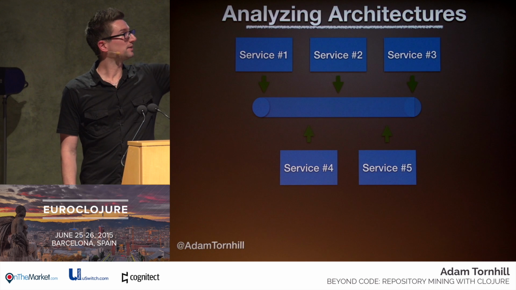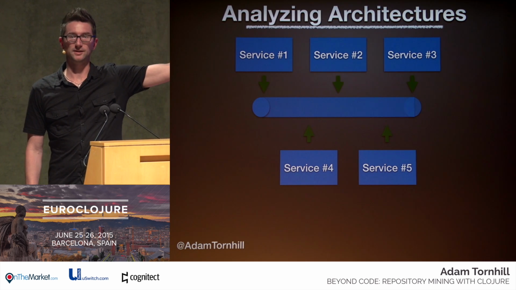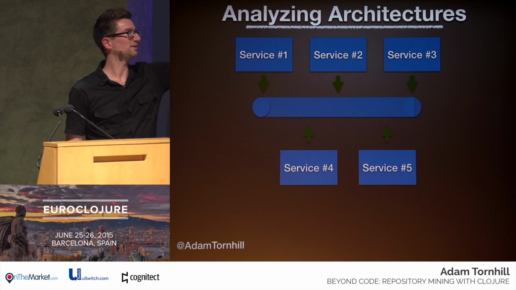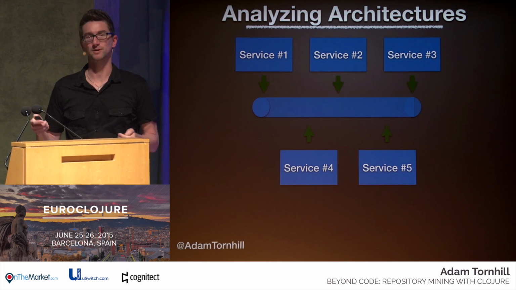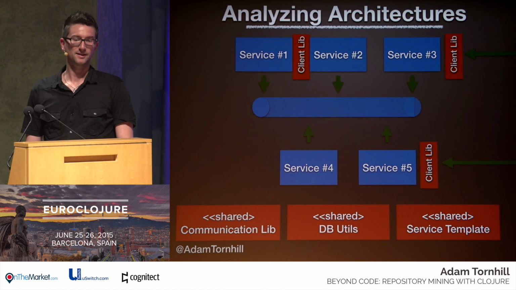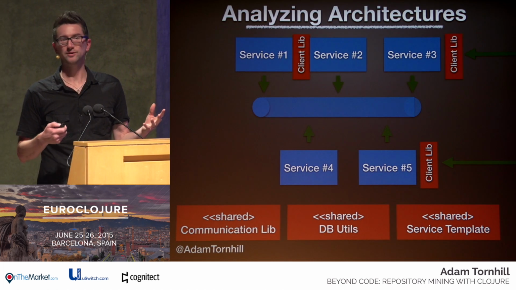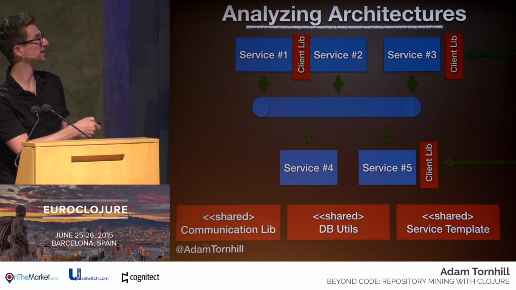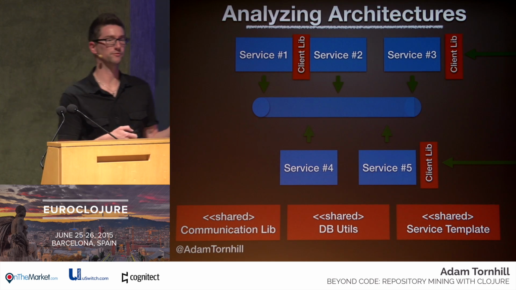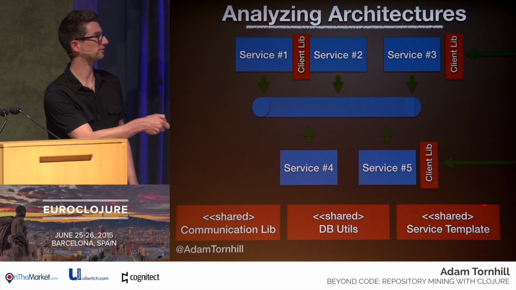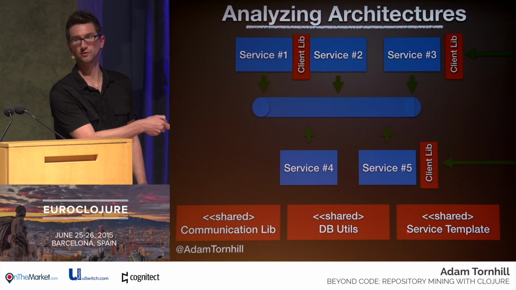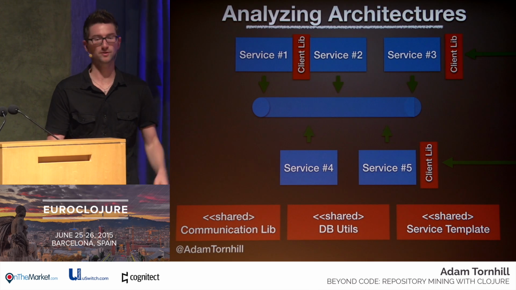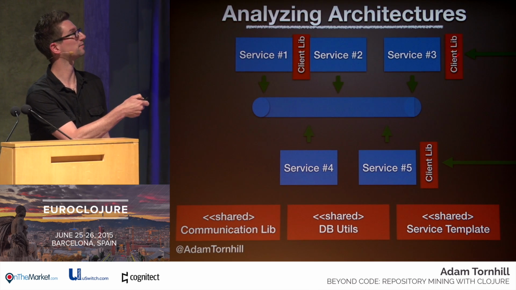So this is what microservices look like in PowerPoint. In reality, they tend to look a little bit more like this. So we are programmers. We don't like to repeat ourselves. So why don't we extract a set of shared utilities? Perhaps we even encapsulate the communication. And of course, we follow the recommendation of providing a service template shared between all our microservices. And of course, we want to make it as easy as possible to consume our services. So let's introduce a bunch of client libraries here.